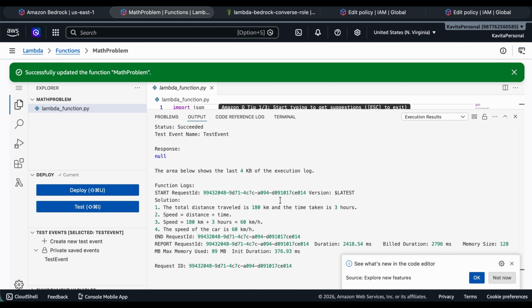So as you can see, the code was able to retrieve the prompt version that we had created in the prompt management service and use it to invoke the model and generate the output for us. It is important to note that whatever we did using the user interface today in the management console is also available using APIs, and you can do this programmatically in your code. In fact, it is recommended that you maintain your prompts and your prompt variants as part of your code so that you can integrate it with your CI/CD pipelines.